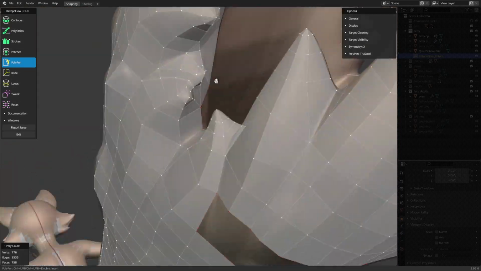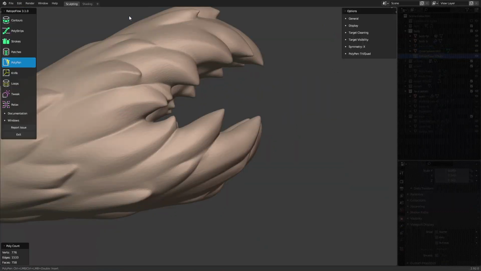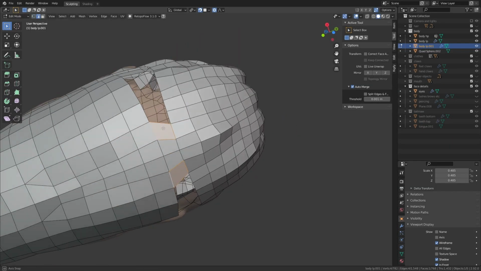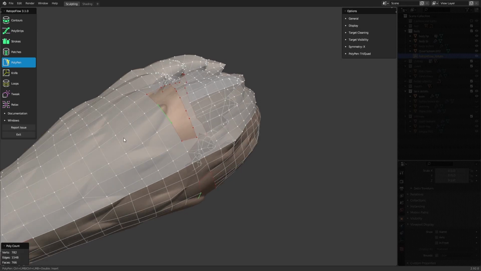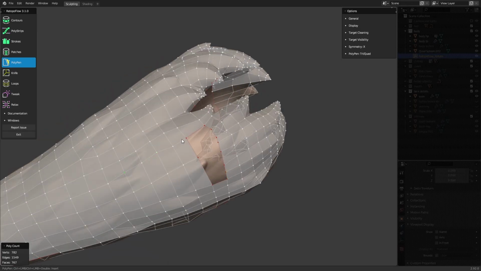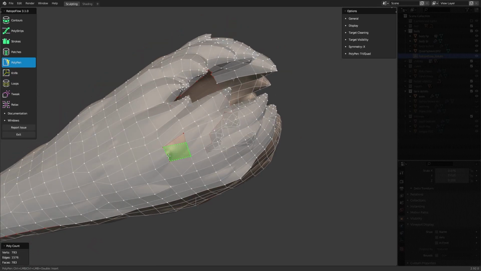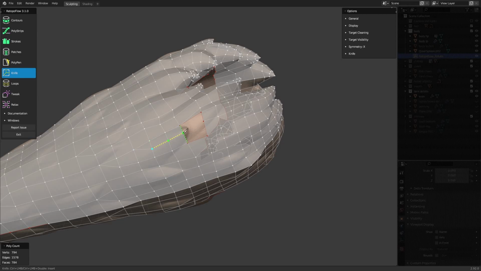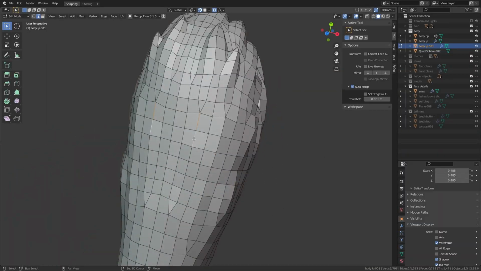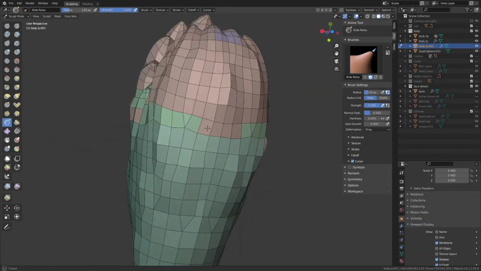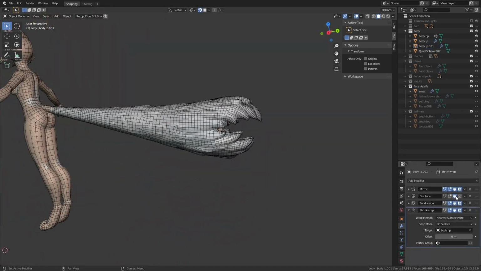Next, I connect up the geometry of the bottom jaw to the rest of the tail and add in a couple more edge loops where they're needed. I use the bevel tool again with Ctrl B for some of them, and also the knife tool for others. I end all my extra loops with triangles rather than taking them way up the tail, because they would just get in my way there and the model doesn't need any extra geometry further up.